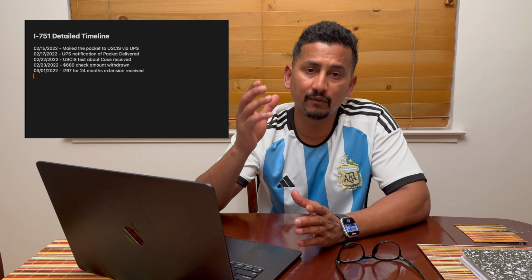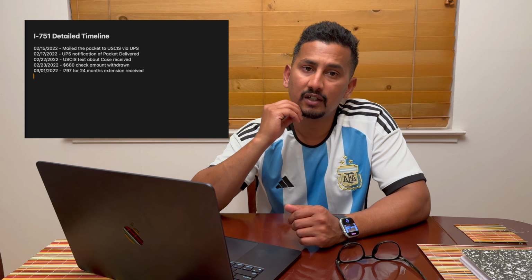This essentially is a document which you should always carry with your expired green card while your conditions are being removed, so it doesn't have you stuck anywhere outside of the country in case you're traveling out, or even if you switch employers, you can submit these documents to continue your employment. So from there was the waiting game.